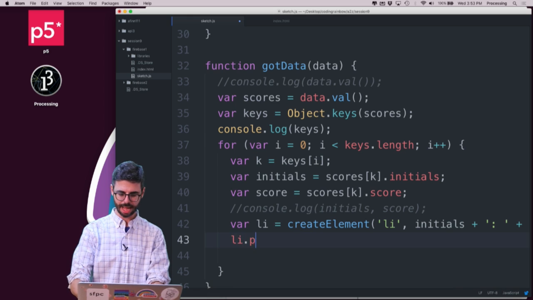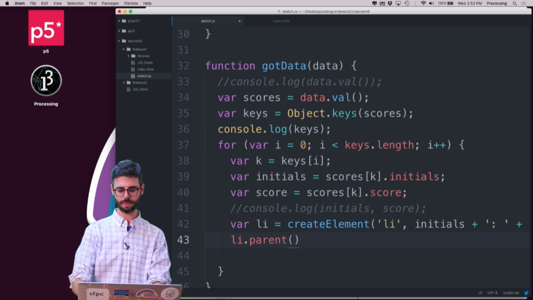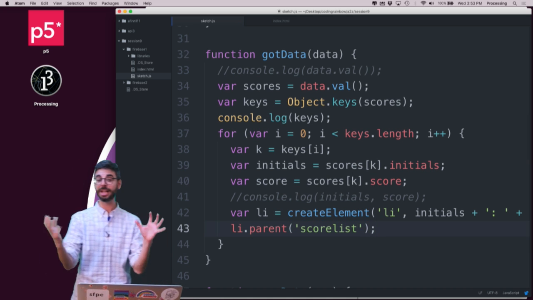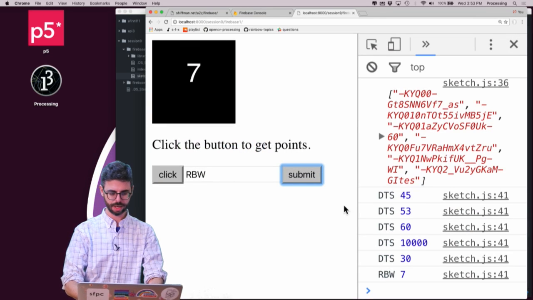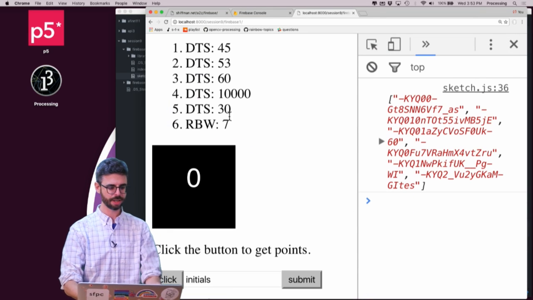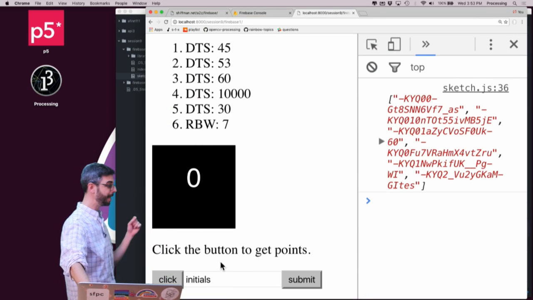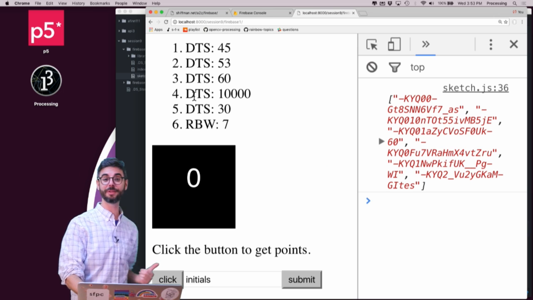And then I want to say li.parent, what did I call that? Score list. So that's going to create that element and then put it in the score list. And so here we go. We should see there's the score list, and it's always at the top. So look, now I've retrieved the data from the database, and there it is.